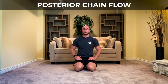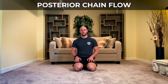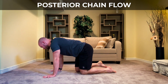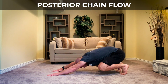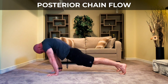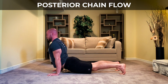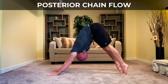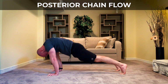So that was the flow once, broken down fairly slowly with cues. Let's try that again, but this time less cueing, more moving. Okay. So starting in our loaded beast position, we're going to start with a wave unload, hips high, rolling through the spine, and gazing up towards the ceiling with retracted shoulder blades. Returning to loaded beast. Another wave unload, hips high, rolling, gazing up, chin to chest, return to loaded beast.